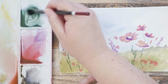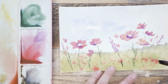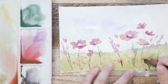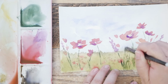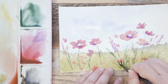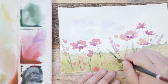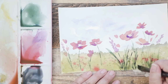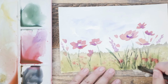So once I get my greens in for my stems, I'm going to kind of come up and make some extra foliage down here with my dark green, just like this. And I'm just using the side of my brush. And I'm even going to add some of this darker color in there for some of the deeper shadow areas. Just like that. And make it nice and messy.